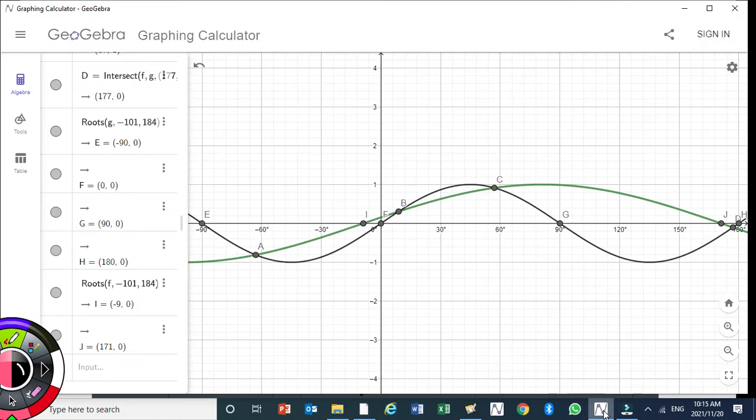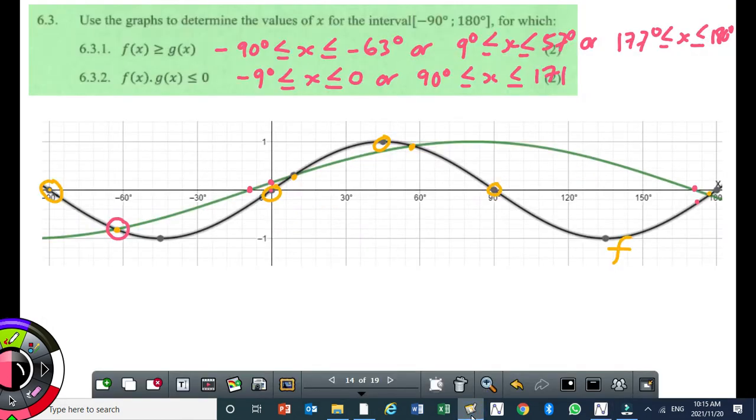Then do we have another interval? No, because the green one suddenly becomes negative, whilst the black one is also negative. So we only have two solutions. And you can test those solutions. Unfortunately, we don't have time to test them. But if you have time, download this application on the internet. It can help you a lot. Any question? I want you to be aware that I found the values of the critical points using the computer. In your case, you just have to estimate them.